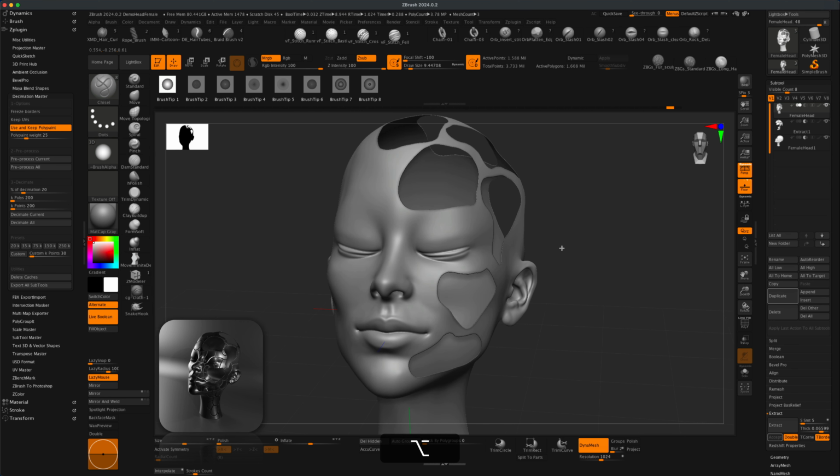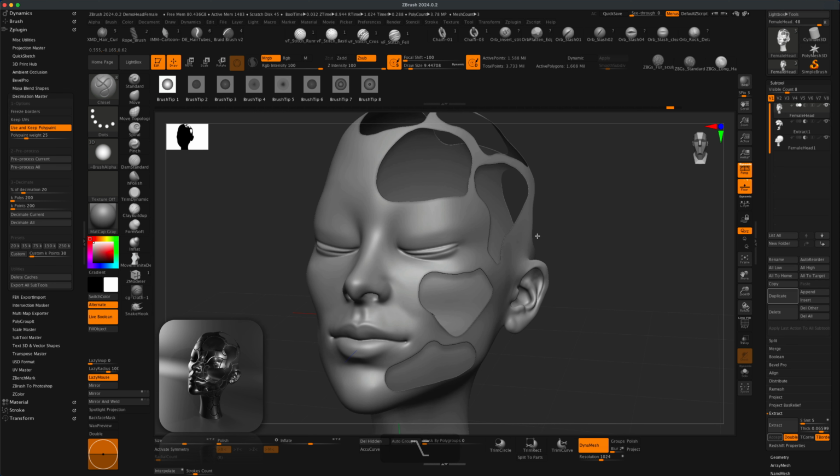And essentially what we're going to do is we're going to take this outer shell and push it in, and by pushing it in, it's going to create cracks because it's gonna intersect with our subtracted layer, right? So you can see what that's gonna look like if I start dragging this. And I also have my lazy mouse on, which maybe I can turn down just a little bit. All right, so now I can attempt to create kind of cool cracks that are going around the face. We can do something like that.